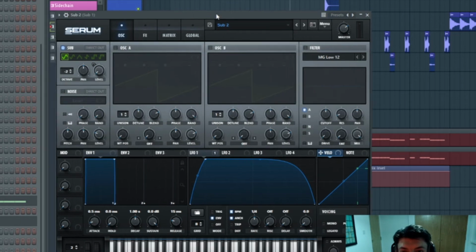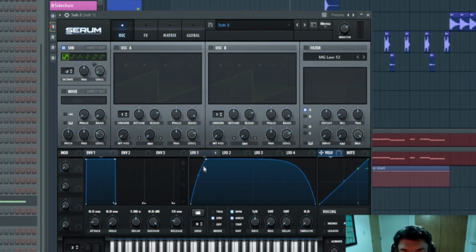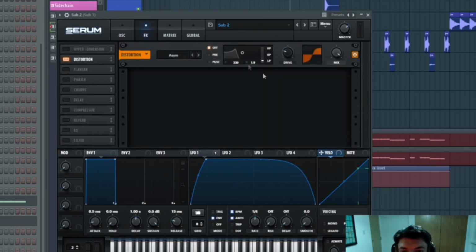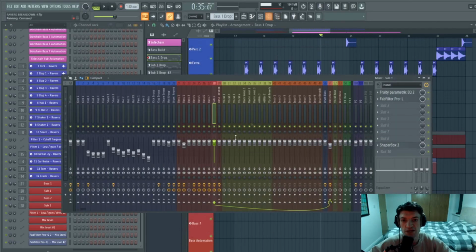And then we have the sub to go with that, and this is again just a very basic sub. So we've got the same attack, envelope, and then a higher decay just to give it that oomph, and it's just on -2, normal sine wave, and then Asylum again, and then that's just going into the same processing as the first sub. The sub needs to all be the same ideally.